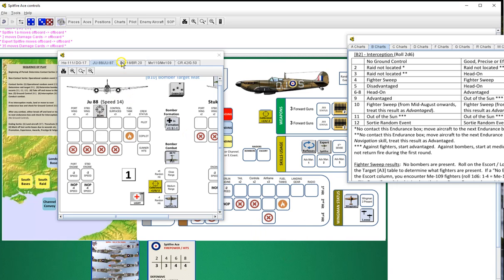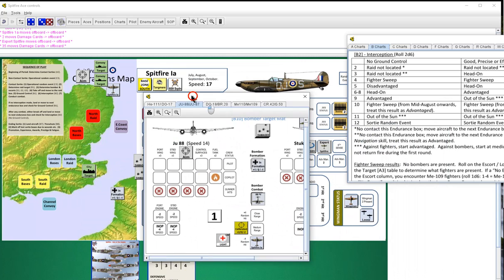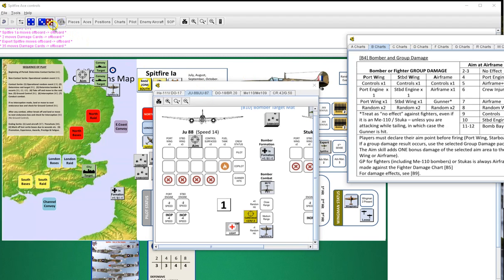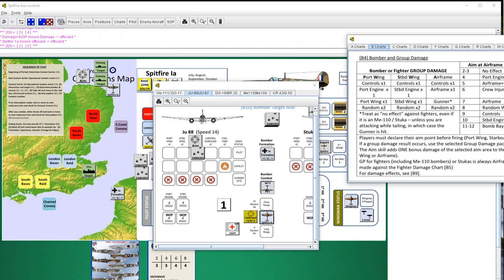And again, we're at the airframe because this is again a bomb area. So we're going to go to B4, which is bomber and group, and we're going to roll once. 7, airframe hit. All right, we're going to move one closer. We're going to roll on D1. 7, no effect. We are going to roll again for the fuselage, or the airframe rather.